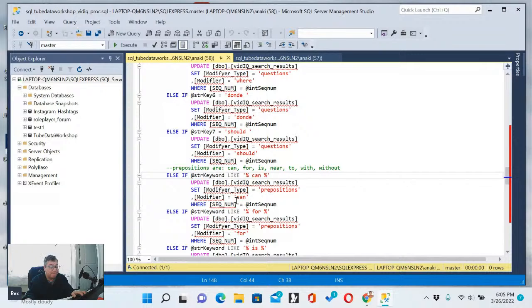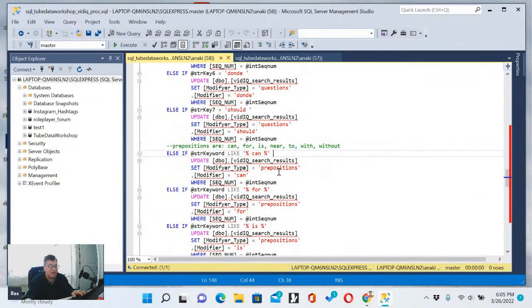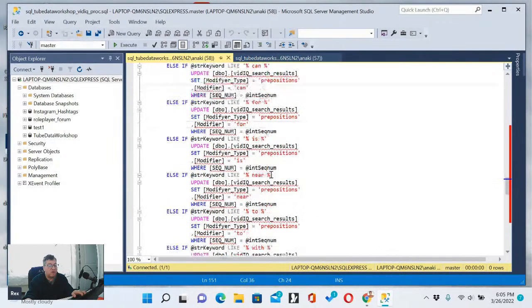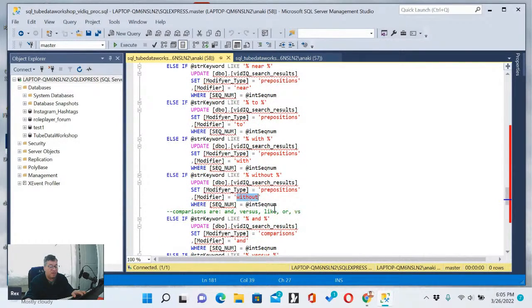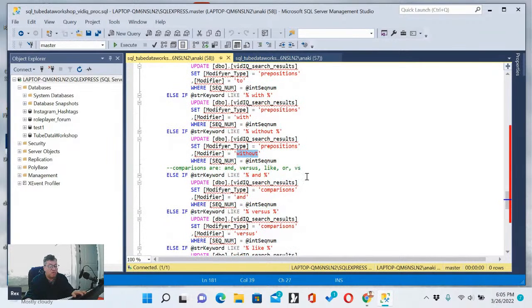So we're going to say if the keyword is like can, so if the word can, C-A-N, is somewhere located within the keyword, then we're going to mark it as modifier type preposition, and we're going to say the modifier is can. And we're going to do the same thing for is, I didn't highlight that, near to, with, and without. And then we're going to do comparisons.